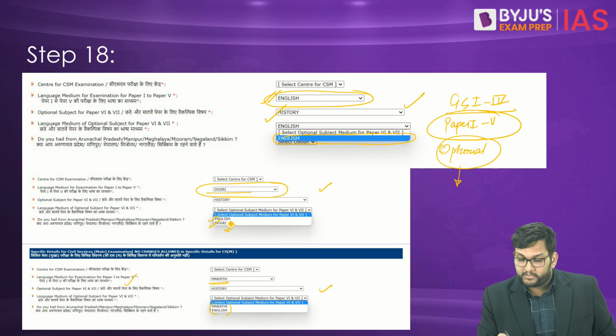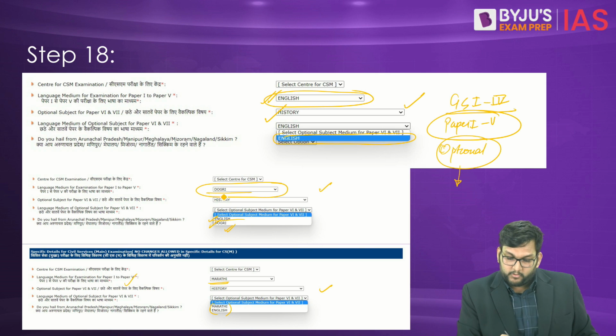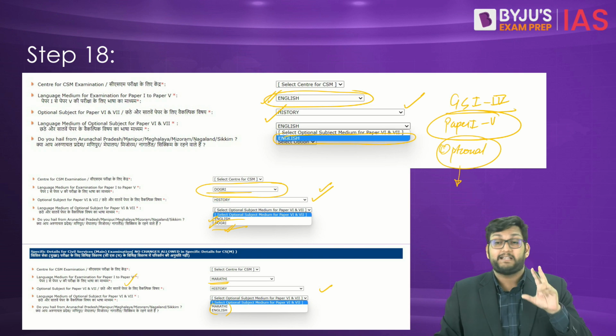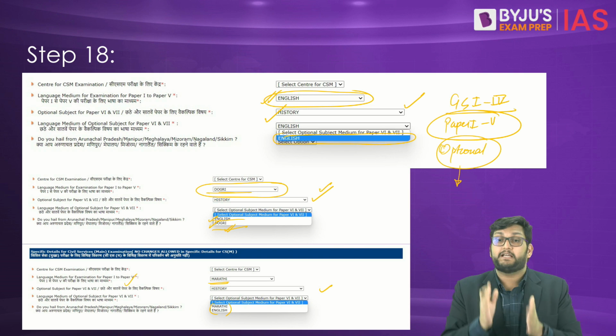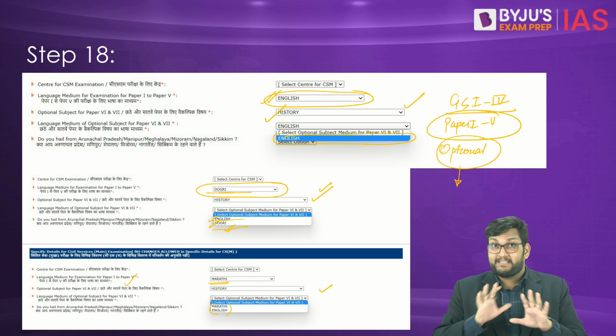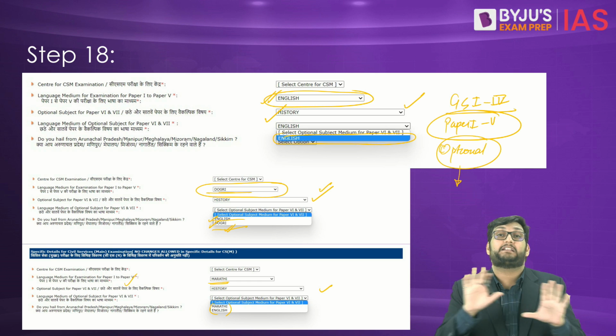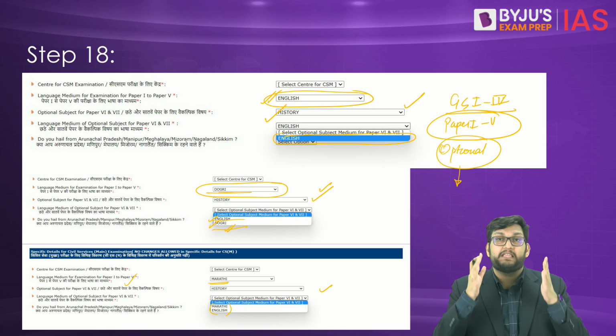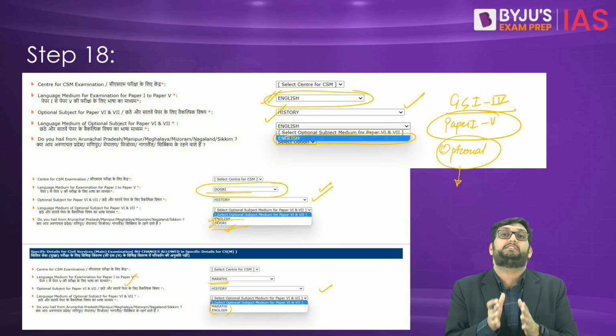So you can go for Dogri here, but then English here. You can go for Dogri for both, but the basic point is this will never be changed. So don't take it lightly. Whatever you put in here is going to be final, and this cannot be changed in any circumstance itself. You will clear the prelims examination, this will be given, and this is the data which UPSC will use.